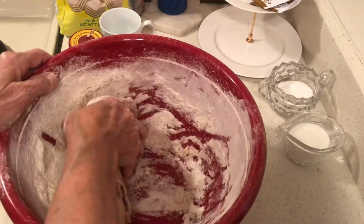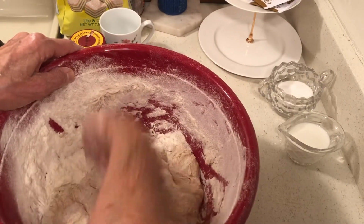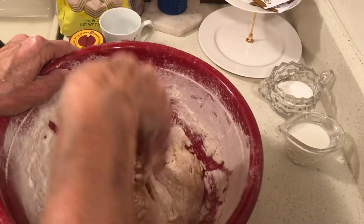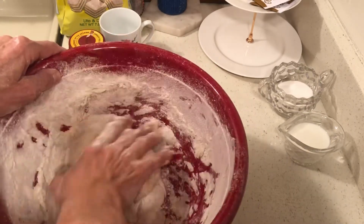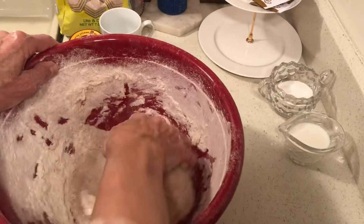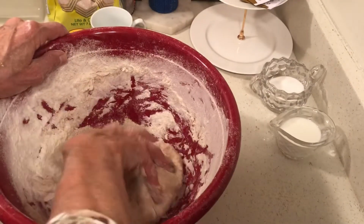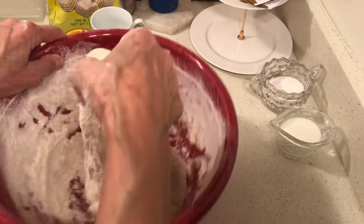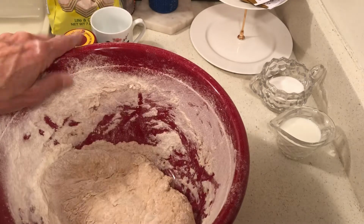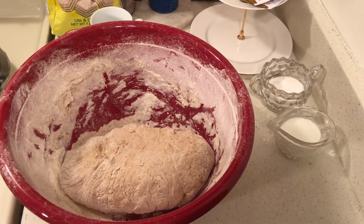So, okay, I will knead this, and then I will put it in a container, a bread pan, and I will just rise it one time. This is going to be some good homemade bread. I usually knead it about 3 to 5 minutes, until the dough is not sticky anymore. This dough is still a little sticky. See how it's just rising all by itself practically? Okay, I'll be back. Let me just go over here 1 minute.